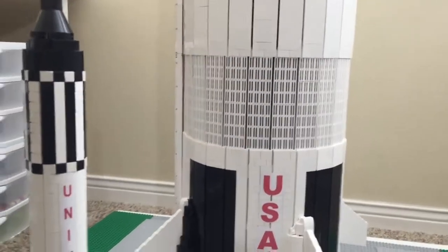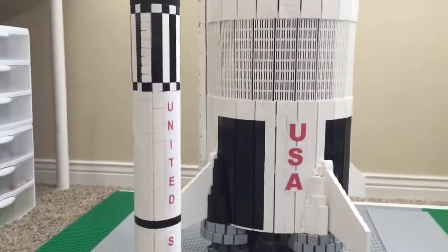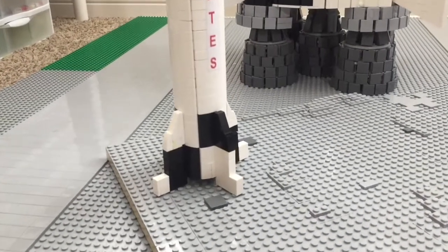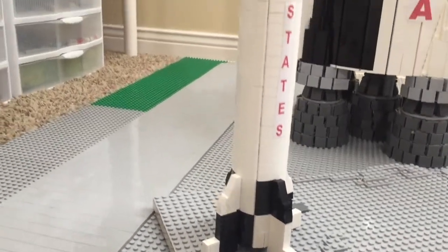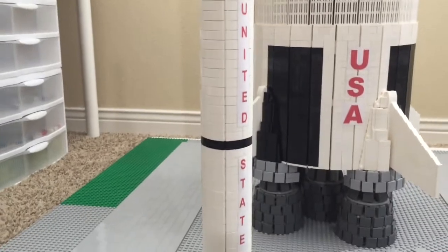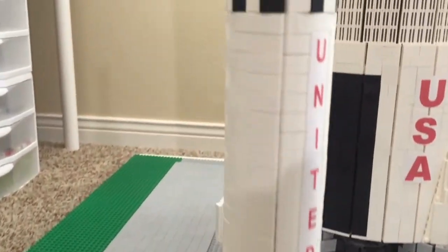You may notice that this missile is barely taller than that rough area on the Saturn V. That is something that is very interesting to compare, and I get a lot of questions whether this thing is actually minifigure scale. And the answer to that is yes, this is minifigure scale. It is just really, really tiny. In fact, I do believe you had to be under 5'4" to be able to fit into that Mercury capsule at the very top.